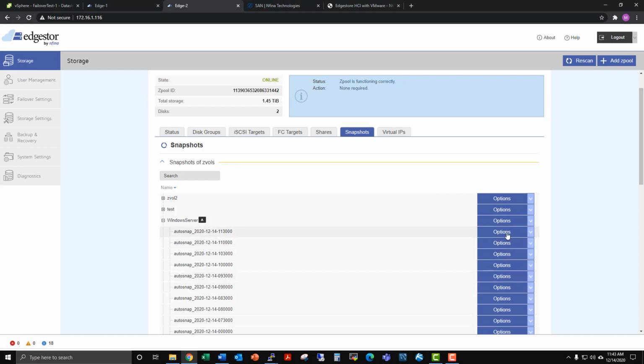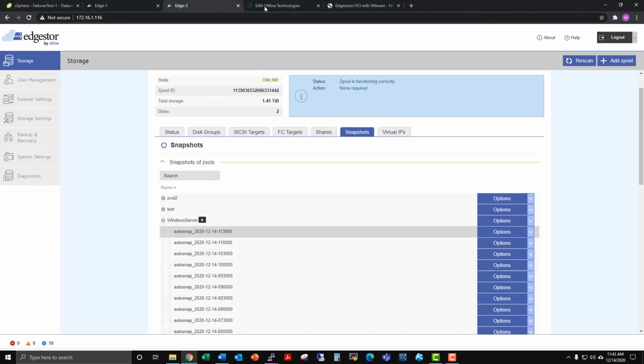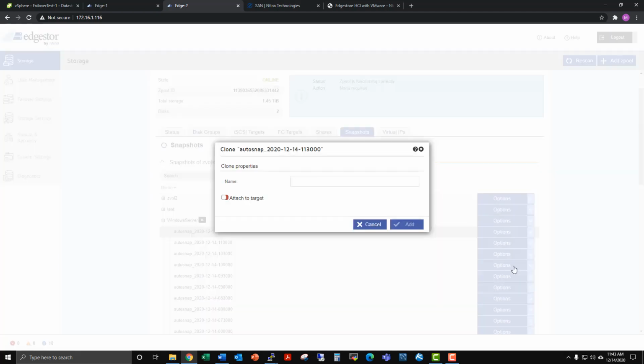The rollback is going to be a drastic operation that would take all 4 of these virtual machines back to this given point in time, versus if you needed to do a file level restore inside of a virtual machine, or you needed to only restore 1 virtual machine, what you would want to do is clone the volume.